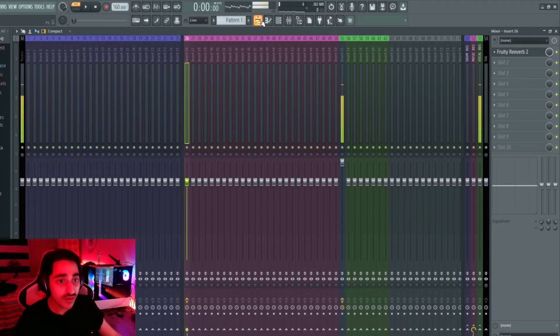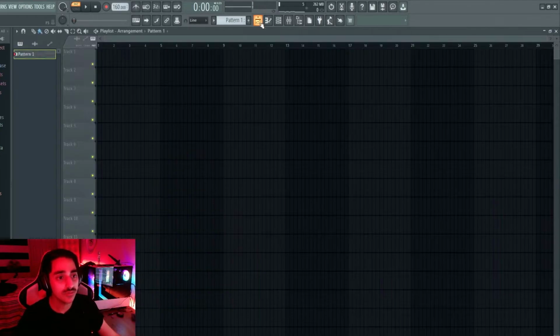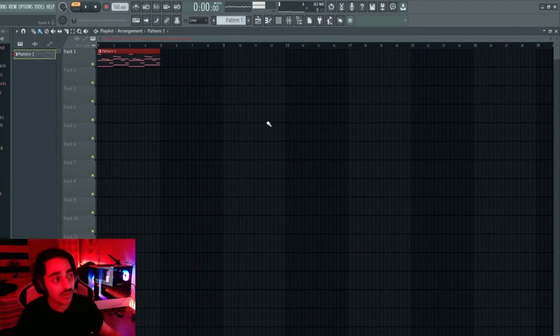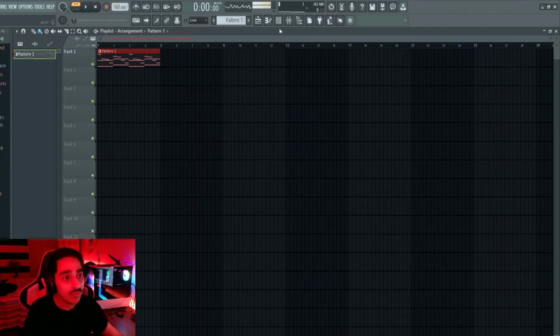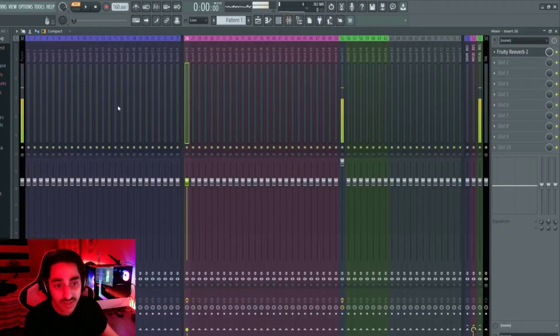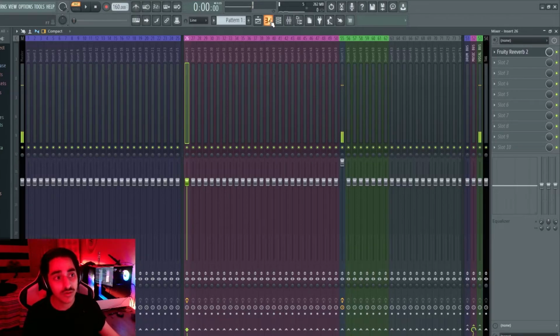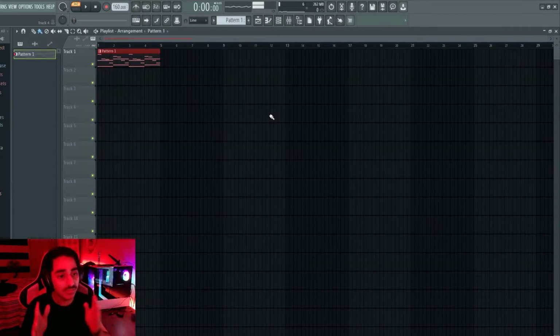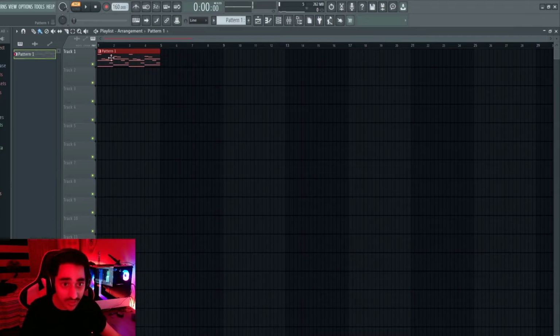Now, the final place that we're going to be is called the playlist. It's the first block, and this is where all the arrangement of the beat is going to happen. This is where the beat is going to be made. You have all the bones in the channel rack. You've mixed everything, so everything sounds good together. Now it's time to put everything in its place. To demonstrate the playlist, I'm going to open up a beat that I have already made, and I'm just going to go through everything. I'm going to go through all of these 4 things again in the beat that I have already made.